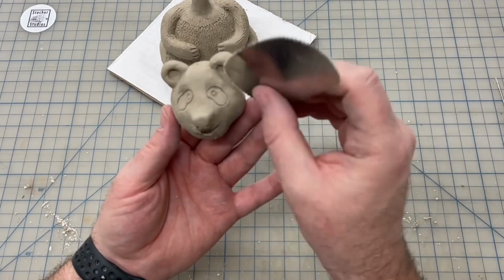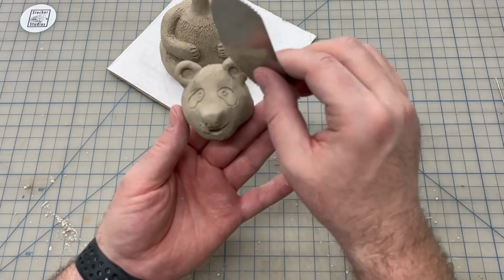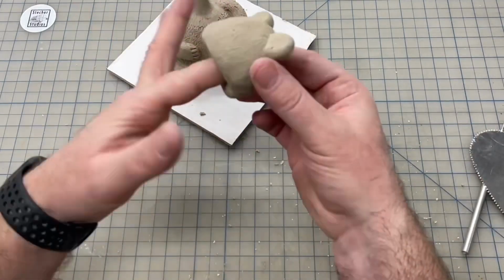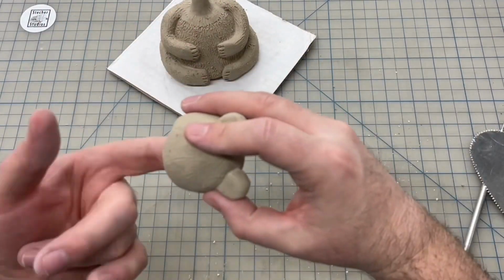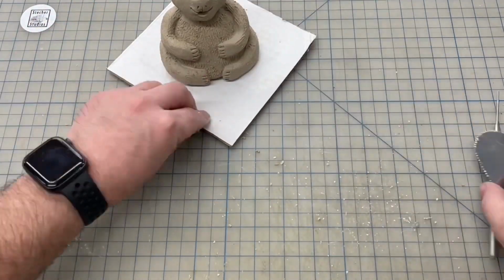As we get close to finishing the bobblehead, I think it's important to point out that as you're building the bobblehead, it's a good idea to leave the head off of the neck so that both parts have a chance to dry and stiffen up enough to support the weight. Otherwise, they may bend and then your bobblehead won't work.